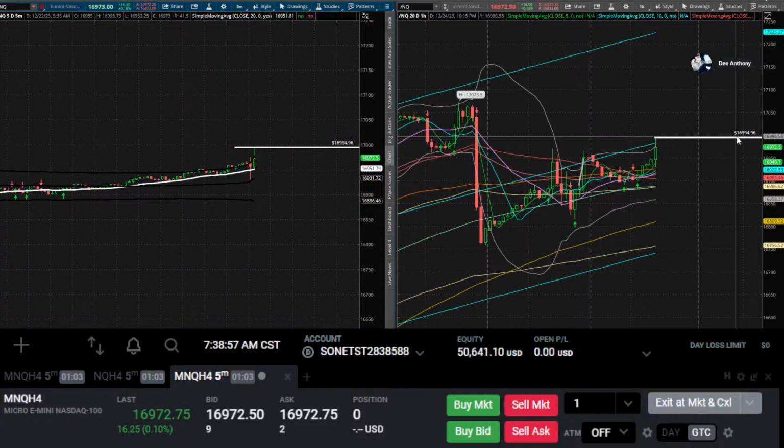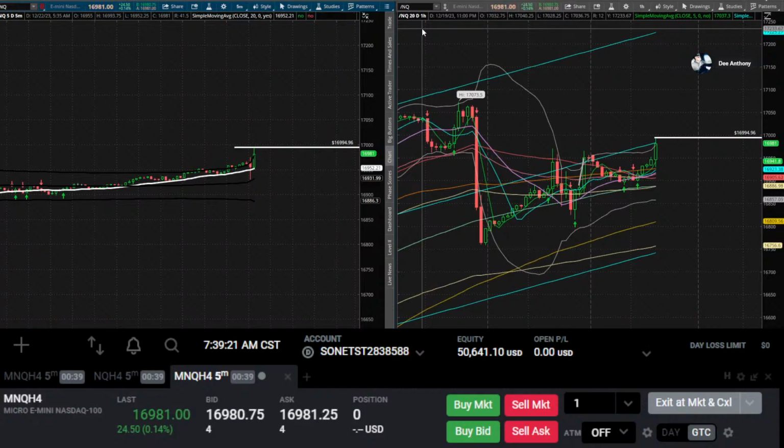So it looks like we pushed into this 16,994. Again, what time is it? We've got about 1 minute left before this 5-minute candle confirms. If we do confirm this 994, I might take it for a little bit of a scalp, 1-2 micro contracts, just getting my feet wet here before the market opens, not looking to get slammed in the pre-market and have to battle back after market. So I'm just going to try to play it low and slow here and wait.